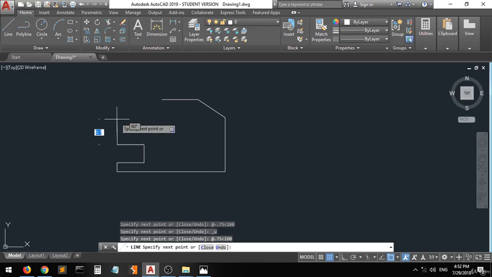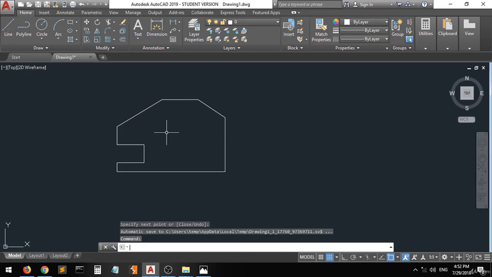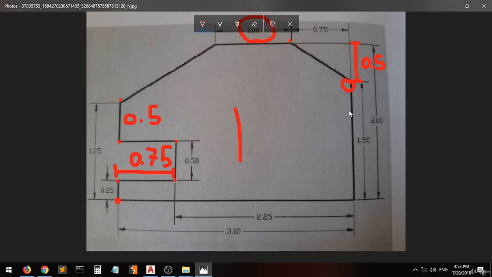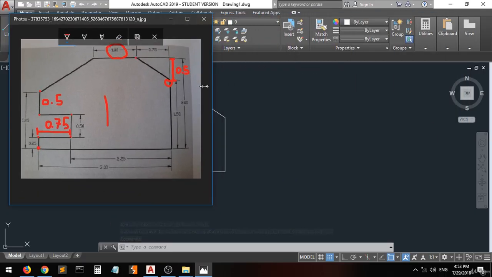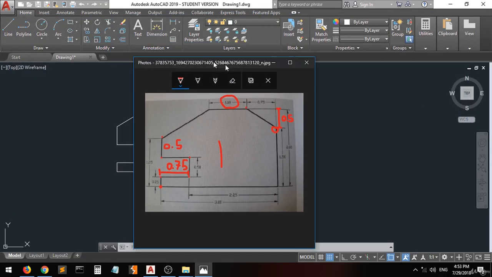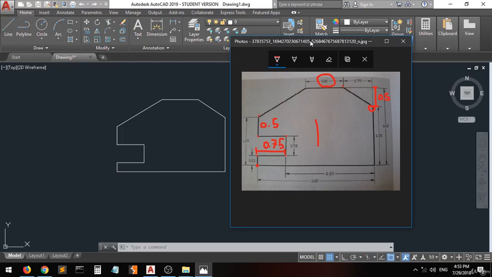Now going here at 0.5 in the angle of 90, enter. And then you have just to connect this point to this point. Press enter to end the session, and we have created this shape. To make it smaller, and I will show you that it will look the same. See? And this is just perfect.